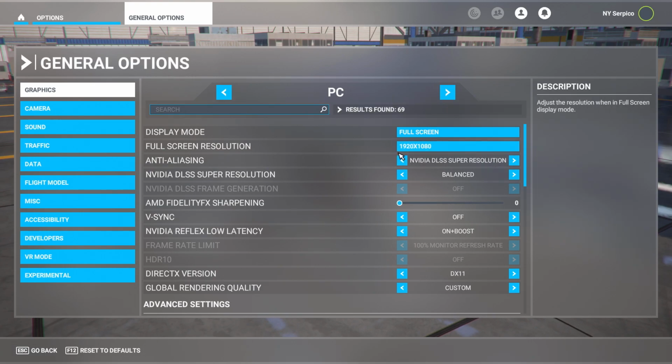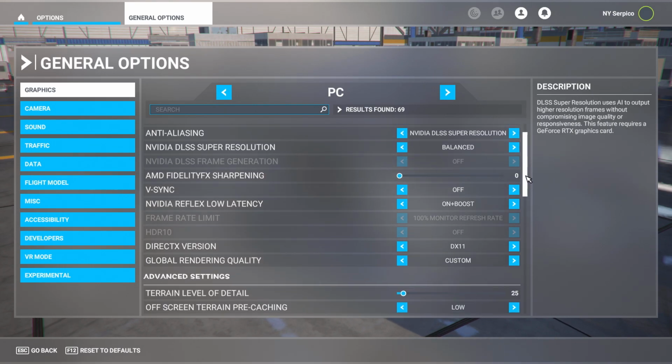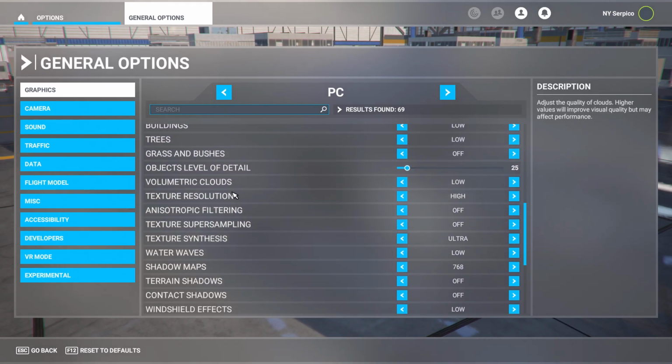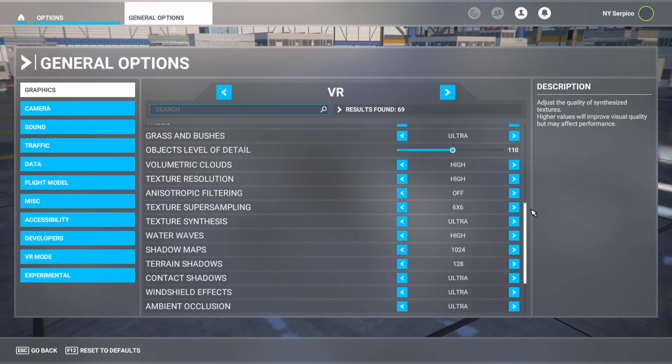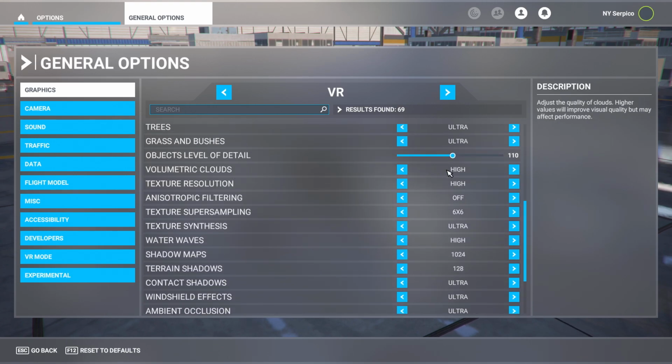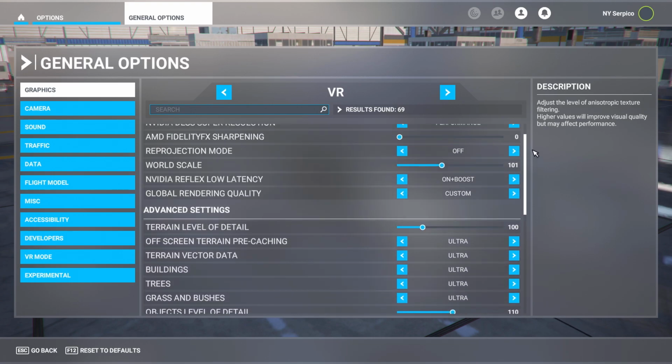So just start with the PC real quick. Since I have a 1080p capture card, I'm doing all this in 1080p for the 2D stuff. But you can pause the screen here if you want to take a look at these settings. Okay, so I'm using DirectX 11. And this is all for 2D anyway, so I keep everything low except for texture resolution. I leave that on high. Texture synthesis on ultra, because my VR settings, it's the same. Texture synthesis is ultra, and my texture resolution is on high. My clouds are on high, but everything else is ultra.